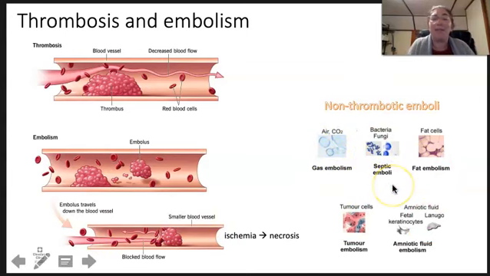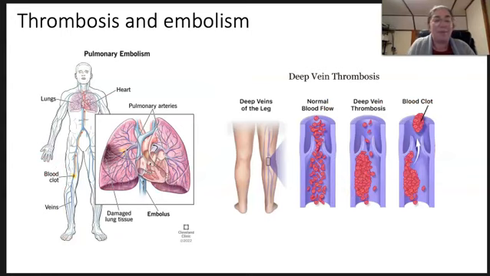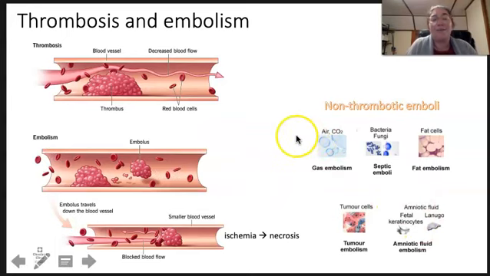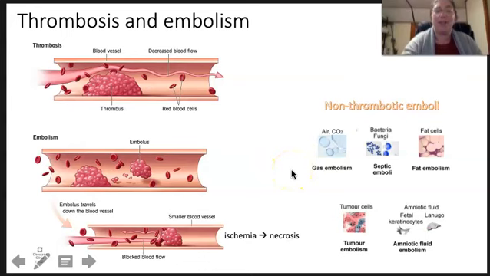You can have septic emboli from bacterial or fungal infections, literally like a clump of bacteria or fungi. Back to my slide. You can have a gas embolism if someone injects gas, an air bubble. That's why when you load a hypodermic needle, you always have to squirt the air out, because it's not good to have gas bubbles in your blood vessels. Tumor cells, metastatic tumor cells, can form an embolus and block blood flow.